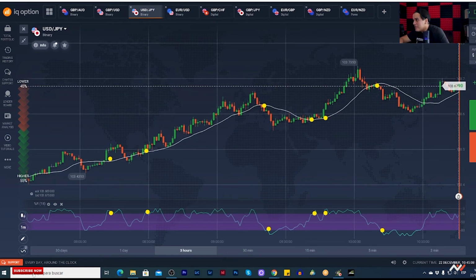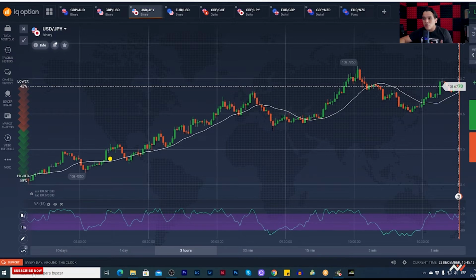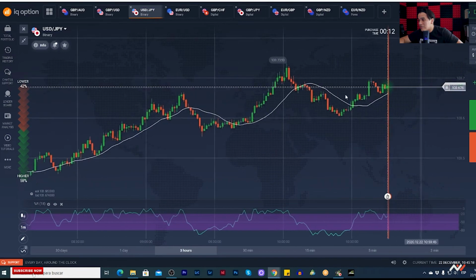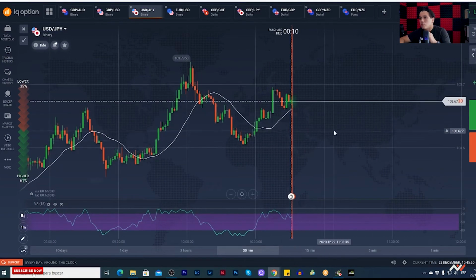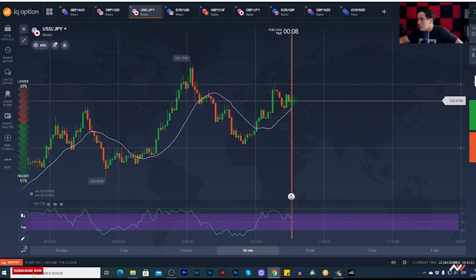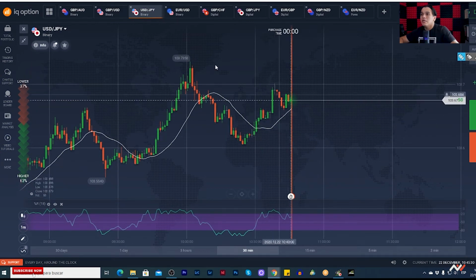right? This is a good strategy, guys. This is a good strategy that I'm using. I like to trade with this strategy, and I think it's so simple to use. So we have the same here. I have a draw with this one, right? I have a draw with this one because I entered too late.